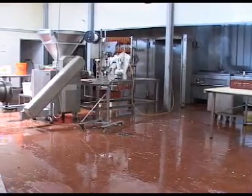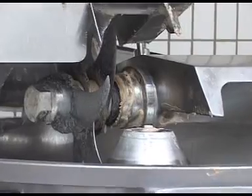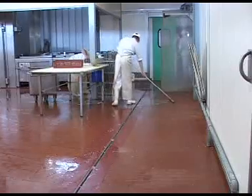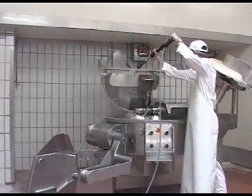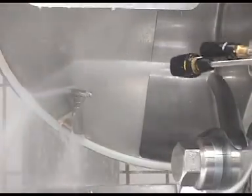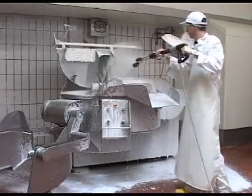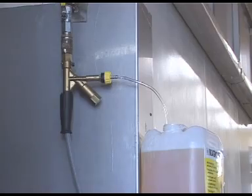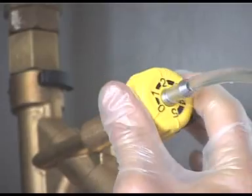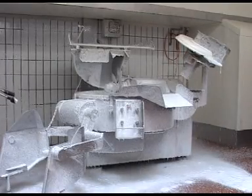Hygienic conditions are of paramount importance in food processing companies, such as in a butcher's shop, where facilities have to be cleaned thoroughly every day. Stationary high pressure cleaning systems are used in many cases to provide takeoff points for high pressure water at different locations. Step 1: clean the surface with high pressure at a maximum of 60 degrees Celsius to remove coarse meat particles. Step 2: clean with foam to soften the dirt. Using the Inno Foam Set, foam is produced with a maximum detergent feed of only 5%. Detergent can be added easily with an injector at the takeoff point. The foam layer should remain on surfaces, fixtures and fittings for at least 30 minutes. Detergent feed at the injector stops automatically when the operator changes over to the high-pressure jet.